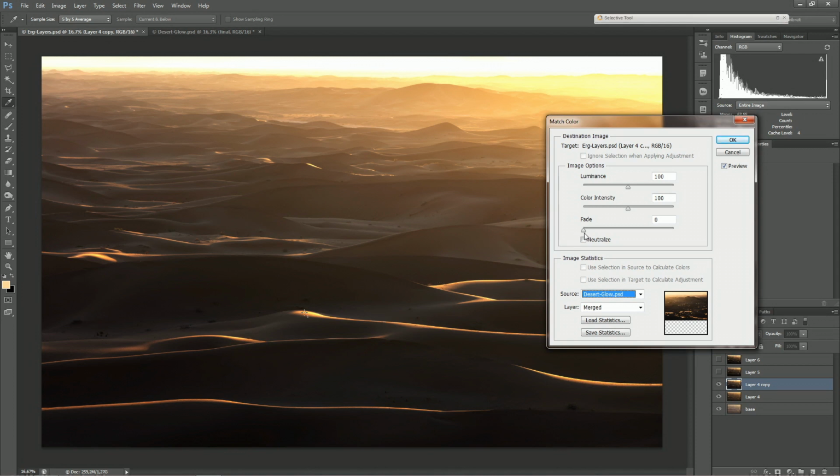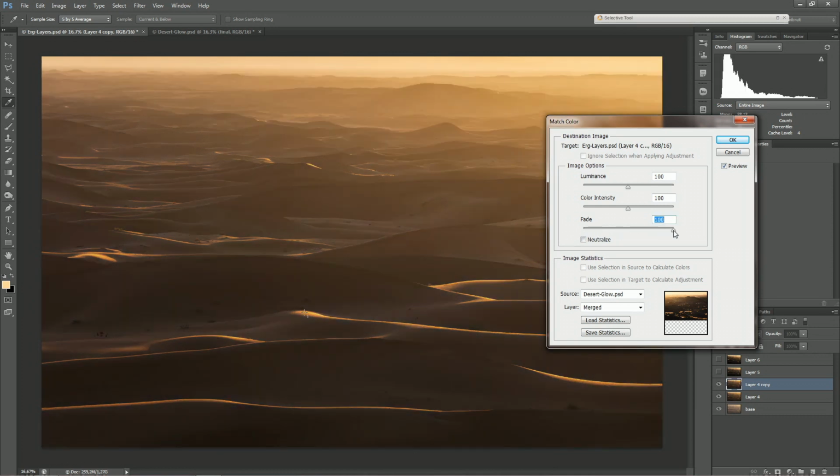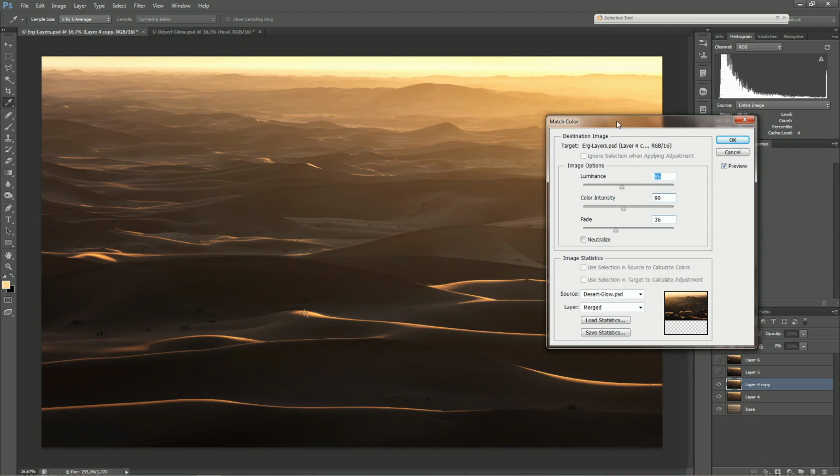So what I have to do now is to fine-tune this blend. And I can use this fade, so let me bring it to 100%. This basically removes the complete effect. So I will just bring it up a bit, to smooth it out a bit. I can go down with the color intensity a bit, and also with the luminosity or luminance, so I don't blow out those highlights completely. And let's tune this a bit. Yeah, I think I'm gonna go with something like that, and it doesn't have to look perfect yet. It's just the first step, which brings me very close to what I'm after.